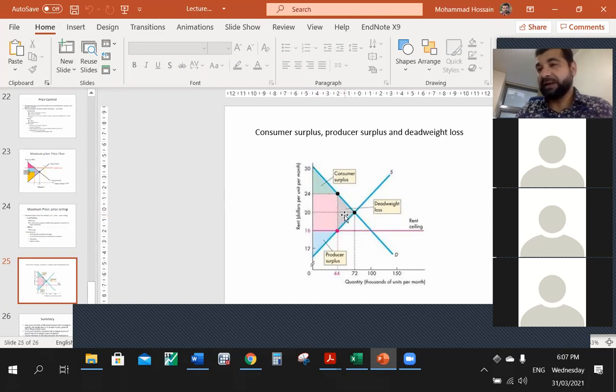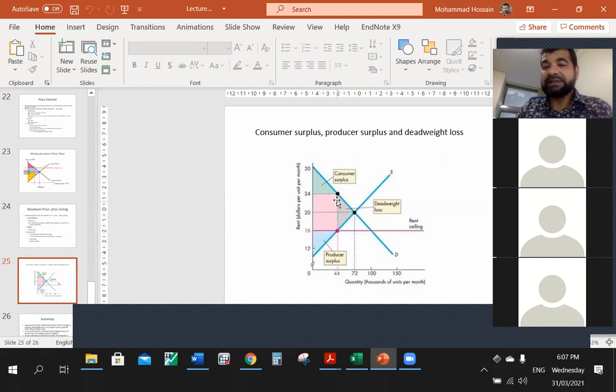Every week $500, for example. Government thinks this is too much. They want to reduce the price. Government says, no, the price should be $1,600 per month. Landlords are not happy. They're not making buildings anymore. So when the price was 2,000, landlords were happy and used to provide 72 units. When the price dropped to $1,600 per month, they bring it down to 44.